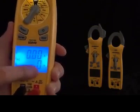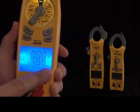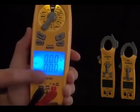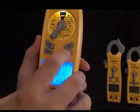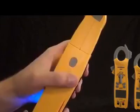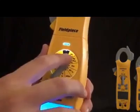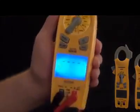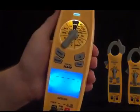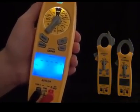On the side, we have inrush current. This puts it into inrush mode. When you're in either the amps or the hertz-and-amps range, you can put it into inrush mode. This is used during compressor startups so you can see exactly how many amps it took to get that compressor — or any motor — going. You can also select the inrush range by turning the switch position to a higher range for motors that require that much amperage to start.